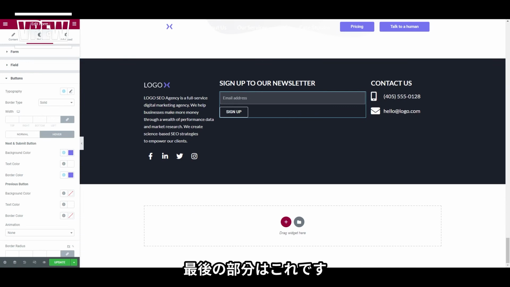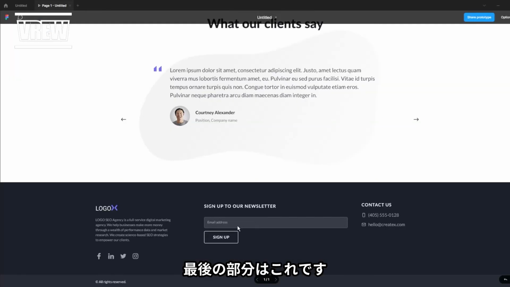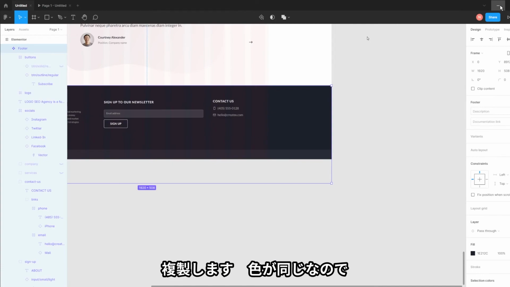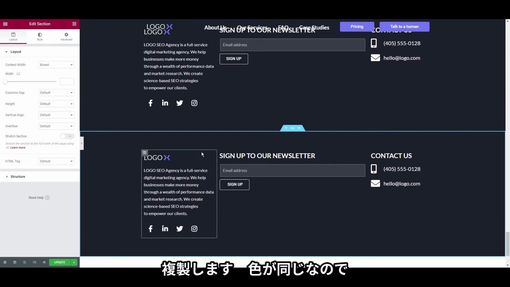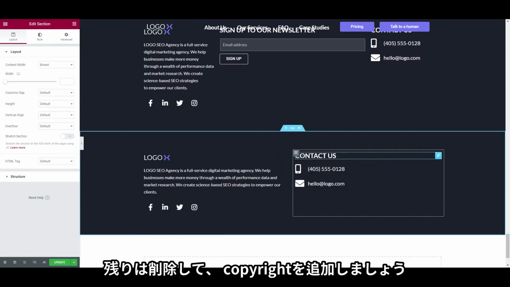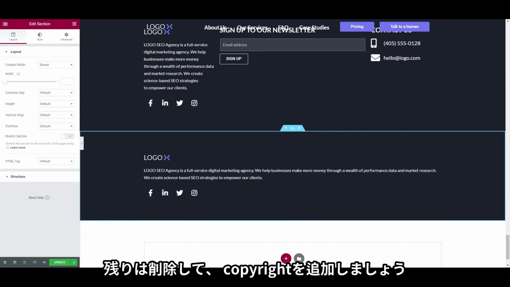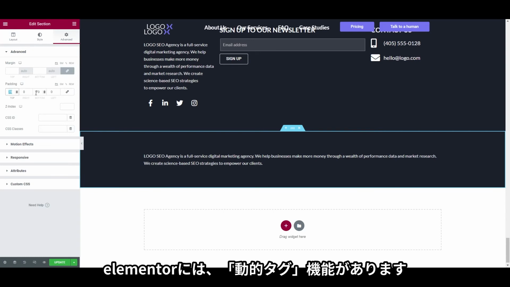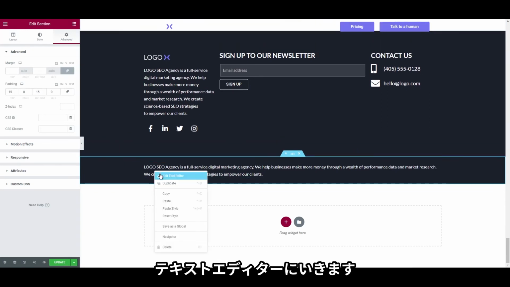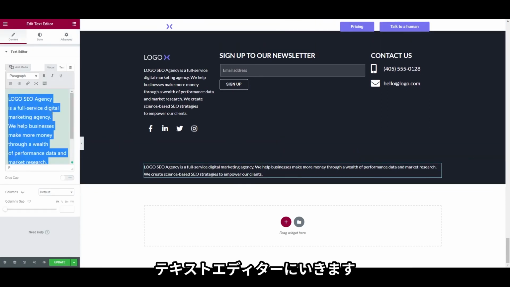And the last part will be, let's put this one, we just duplicate this one, they're just the same colors, we just remove the rest and just add the copyright here. And this is where Elementor can be utilized, the dynamic. If you go to text editor, then let's just delete.